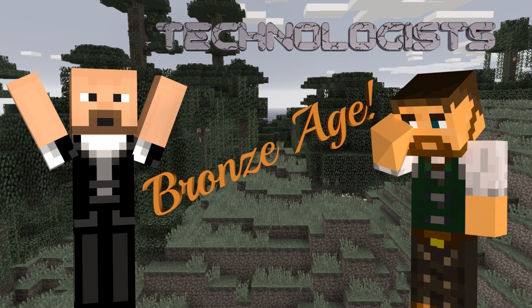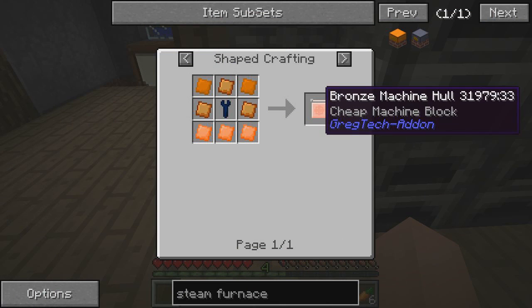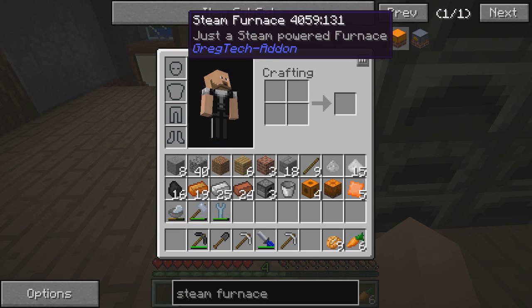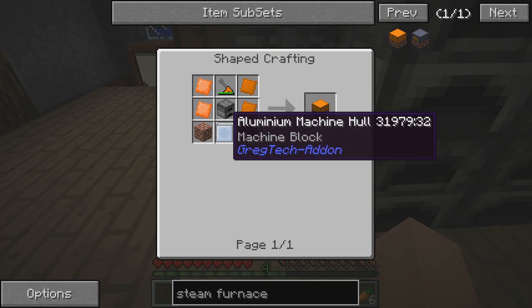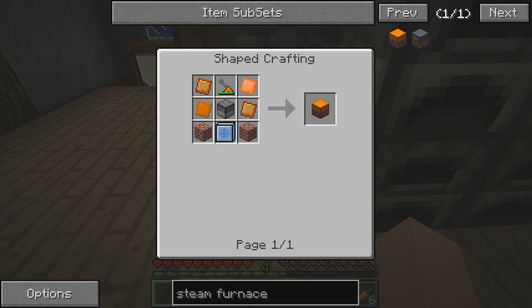Bronze machine hull. Wow, that's a lot of bronze. Can it be done with iron? What are you trying to make, the smelter? I'm trying to make the steam furnaces. Oh, have you made the smelter yet? I need two steam furnaces to make the smelter.